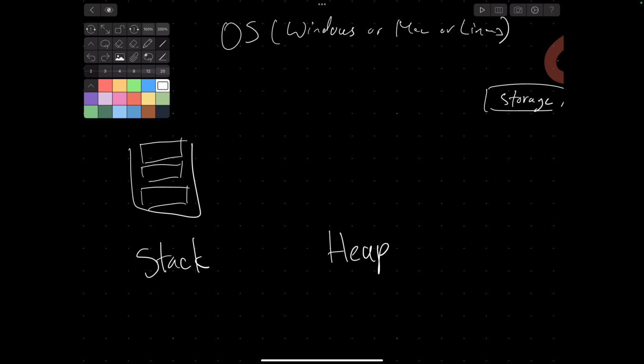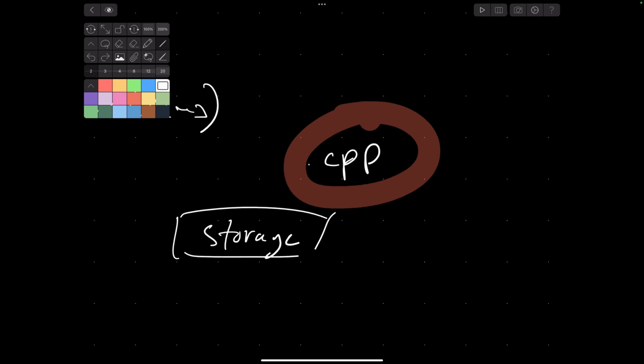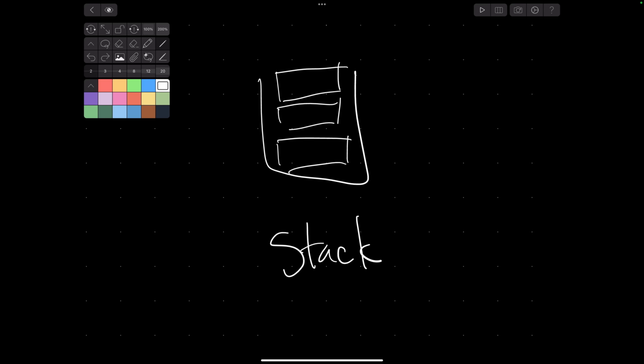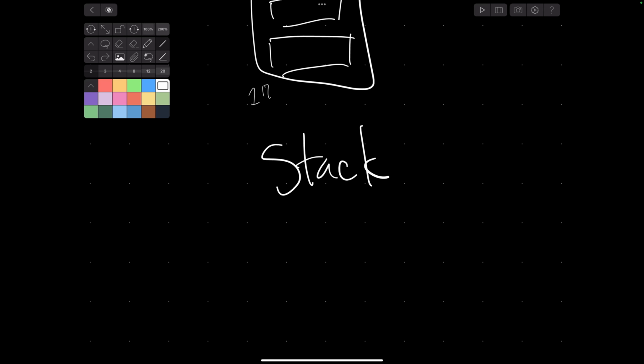So whenever you try to run a program, the way that I think it works is that your program needs a memory to run in, because your computer has to load the code in the CPP file and put it into memory. And I believe it puts it into a memory called a stack. So every program gets a certain amount of memory called stack. And I believe that each stack is actually like 1 MB or something like that. I can actually verify.